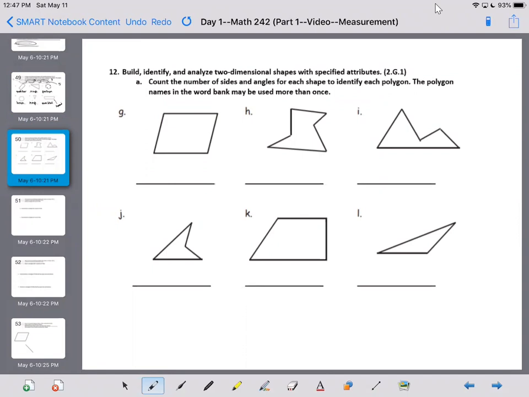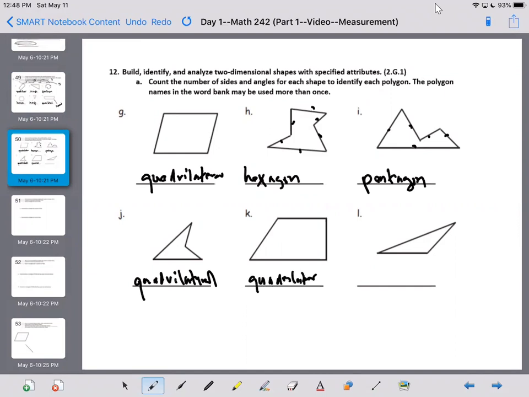Again, just more practice with this. We see there's 4 sides, so we know we've got a quadrilateral. Here we've got 1, 2, 3, 4, 5, we got 6 sides, so this is an odd shaped hexagon, not like the pattern block that students are working with, but still has the 6 sides. And then here we've got 1, 2, 3, 4, we've got 5 sides there, so it is in the family of the pentagon. And then here we've got 4 sides, so we've got another quadrilateral. And another quadrilateral.